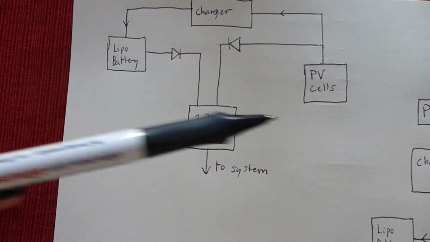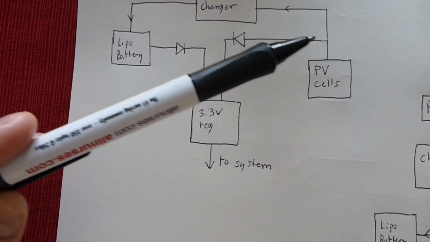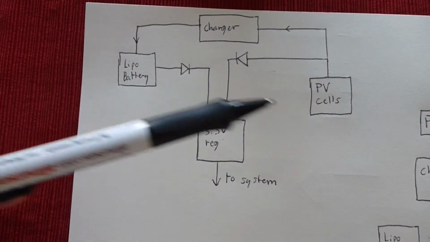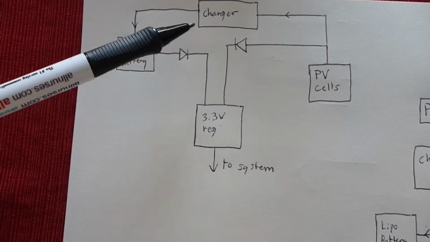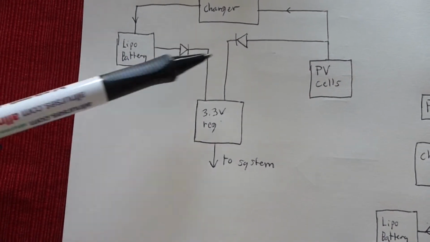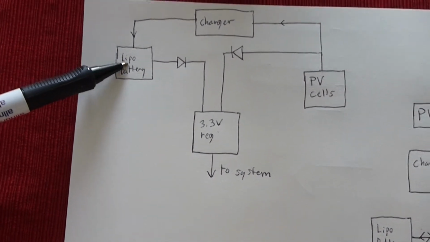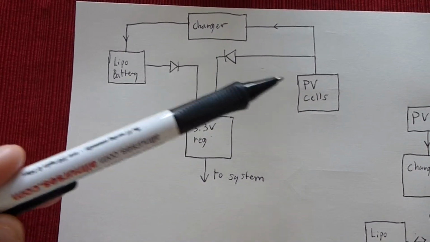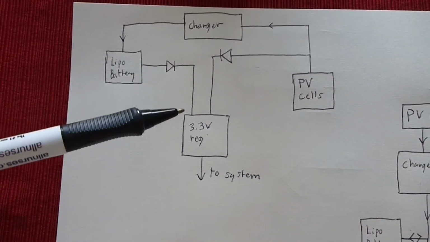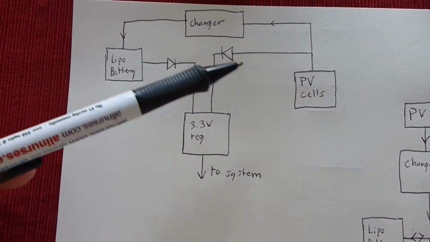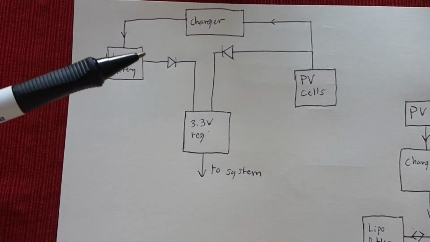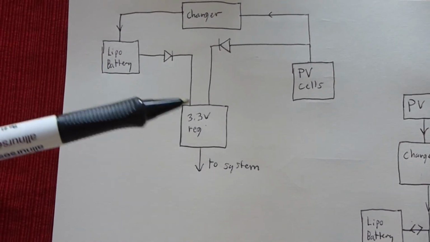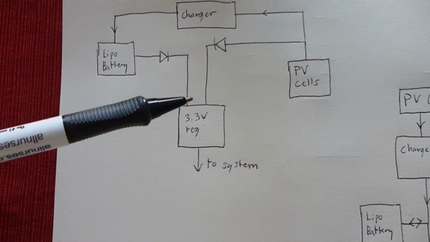So this is going to happen, but if there's power from the solar cells, it will most likely flow directly anyway. So there's a couple different paths that the current can take here, and this is good because it allows things to fail and the system to continue working. If the battery fails, we know we can get power during the day with the solar cells. If the solar cells fail, we know we'll get power directly from the battery, at least for a while. If the charger fails, we know we'll get it from the battery until the battery runs out, and then from the cells. So a couple different options here, and those options are always good.